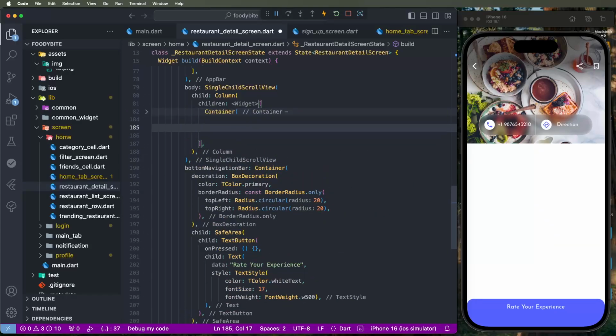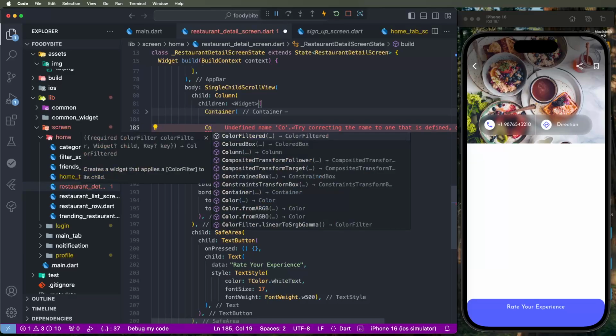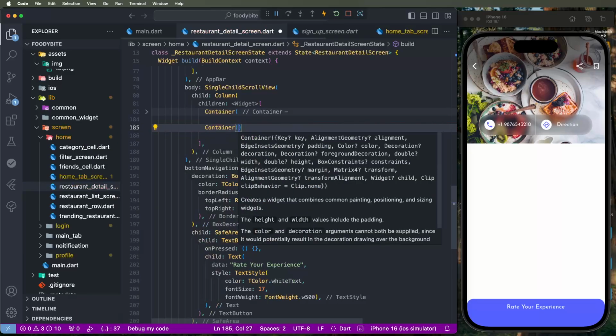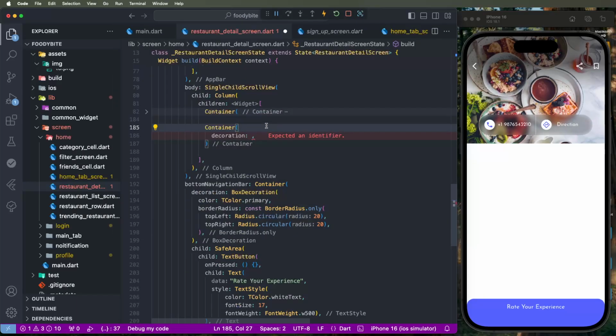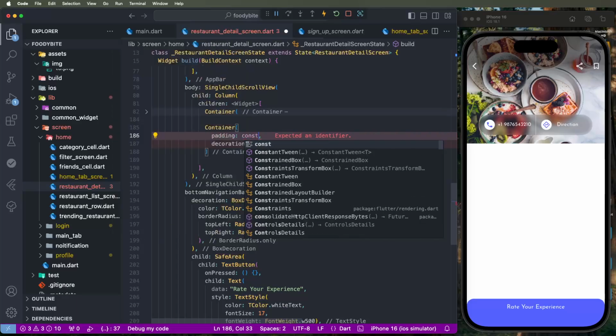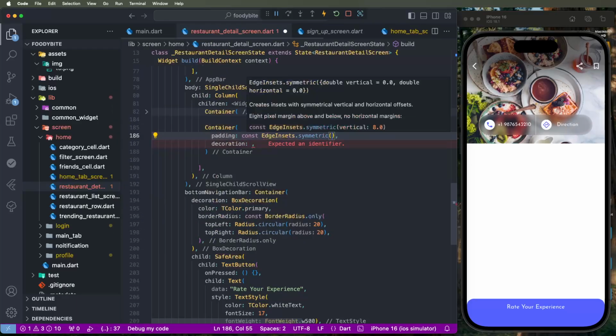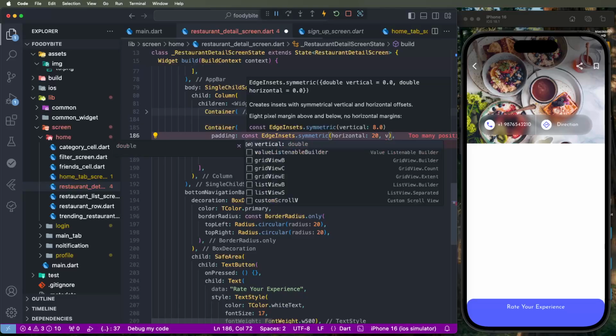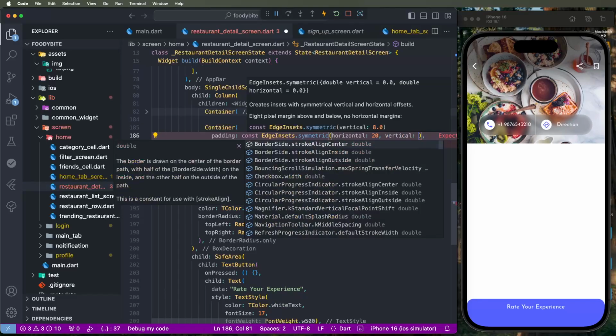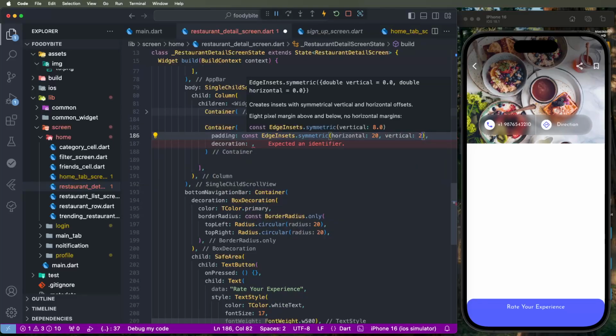Now we need to create another container. We need to give padding, const EdgeInsets.symmetric, horizontal we set to 20, and vertical we also set to 15.